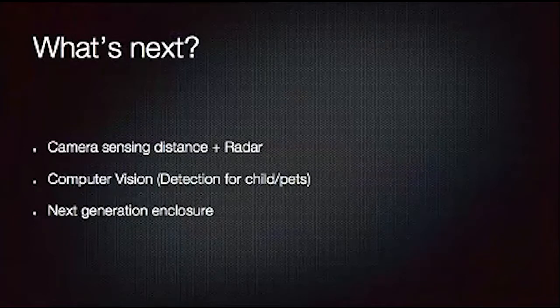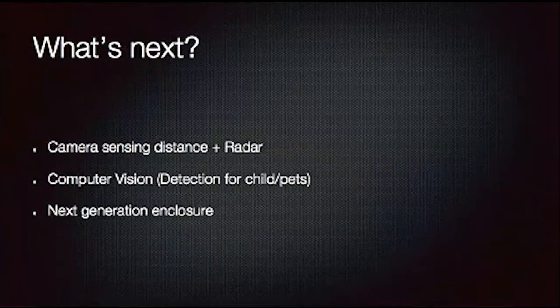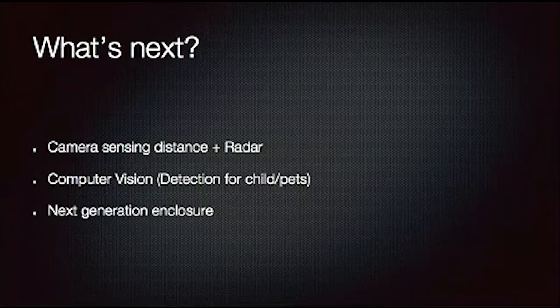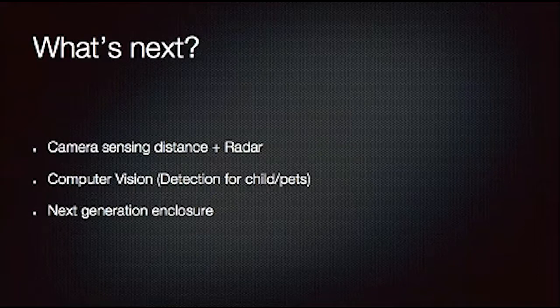So the next step is, as I explained, the current project does not really require the Joule. As long as you can run Ubuntu with a radar, you pretty much can build out the entire thing. The next version is basically to make it more accurate. I'm going to use a lot more computer vision on the R200's capability of sensing what's going on, adding that on top of radar to have a better reading of the surroundings. And also, we're going to build a next generation enclosure, so I don't have to duct tape everything onto the side of the car.